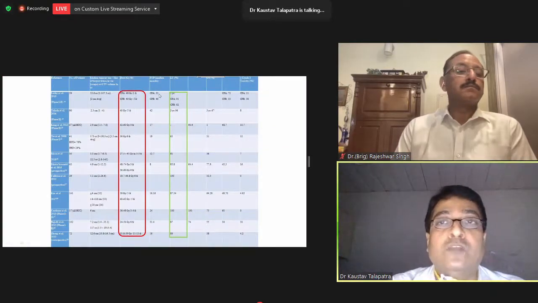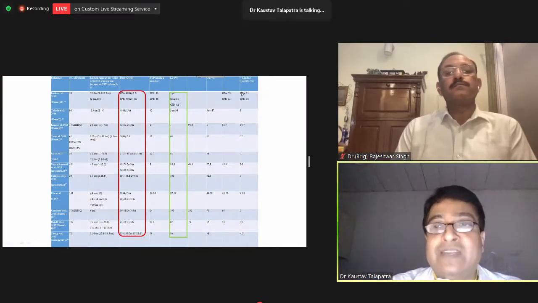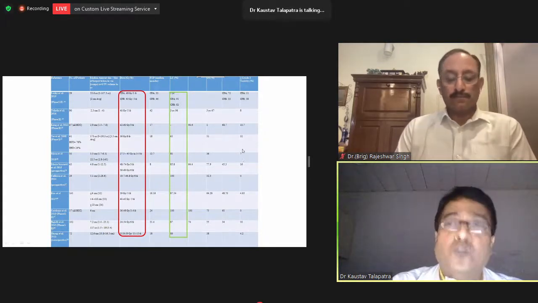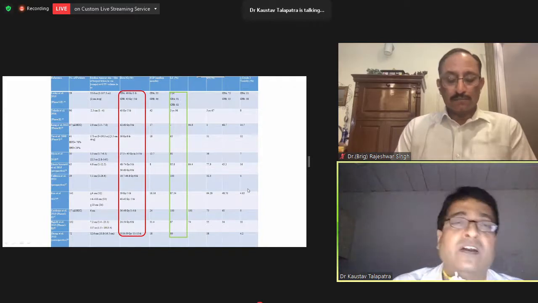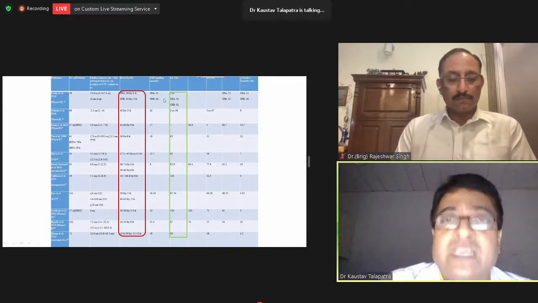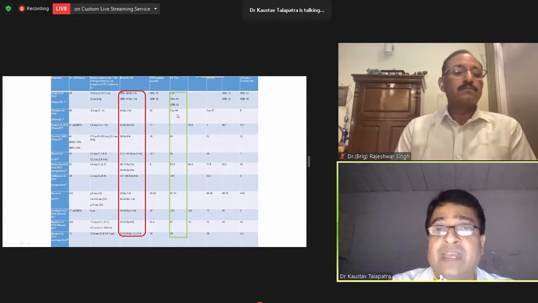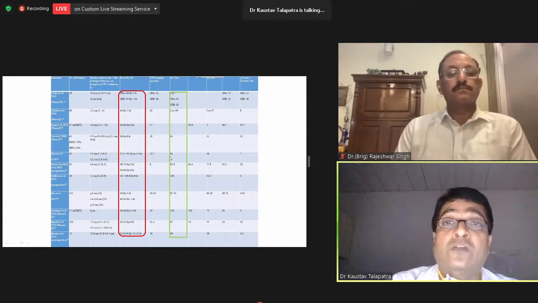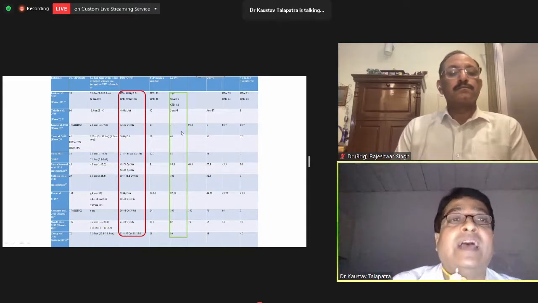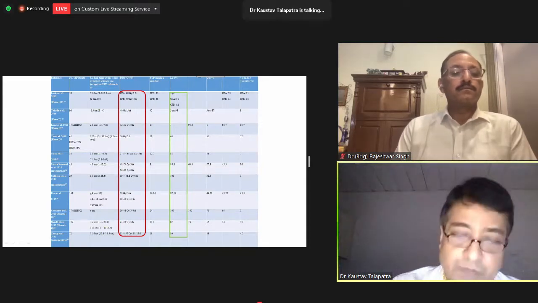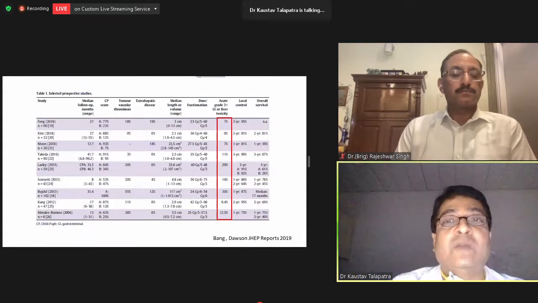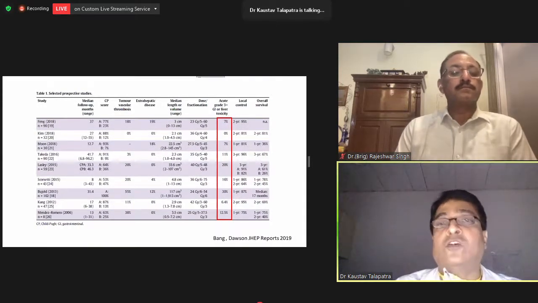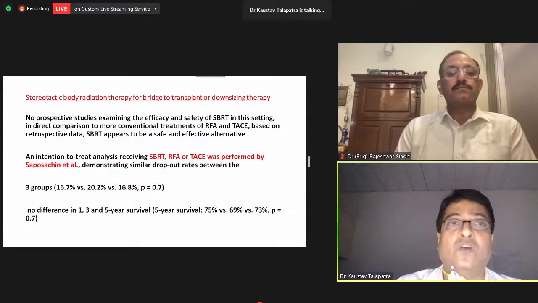So if we go through this table here, you see the grade 3 toxicities in the later series are really coming down, and usually the median is around 12 to 13%. The local controls have enhanced; the 3-year local controls are to the tune of 75 to 90%, and SBRT is being incorporated in various treatment paradigms of late. So as I said, the recent grade 3 toxicities are much better than what they were.